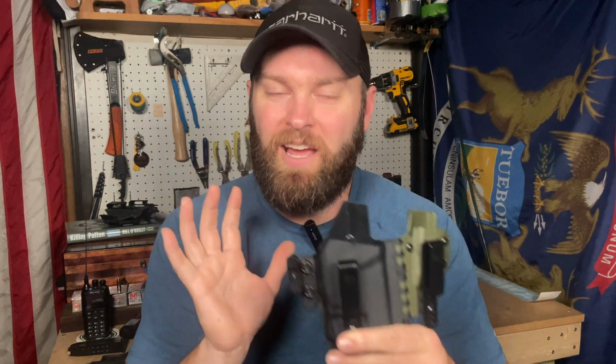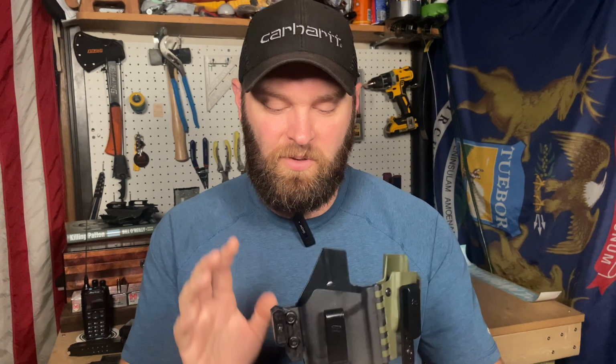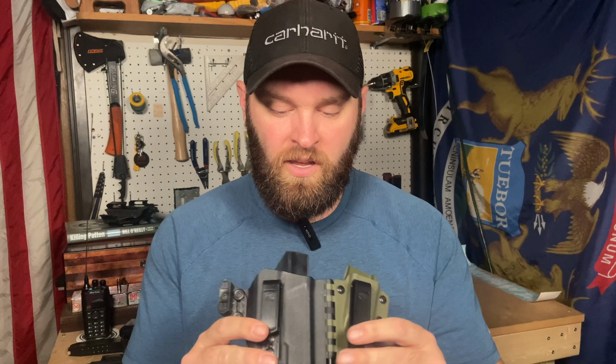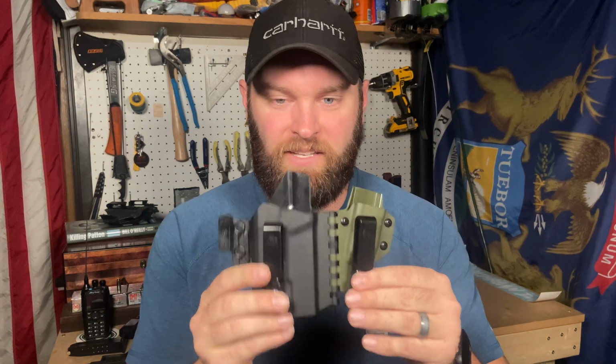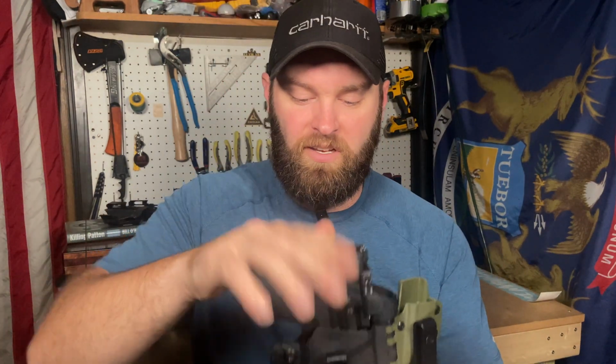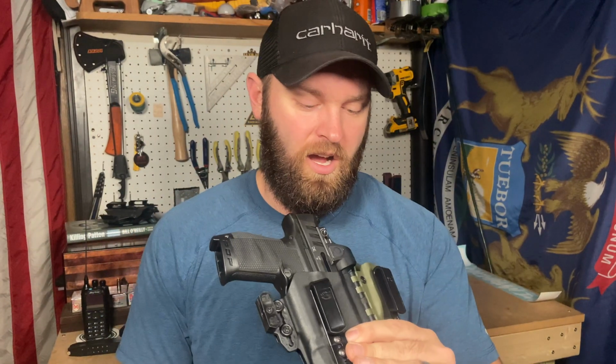Now, I am tempted to get a Tier 1 Concealed holster like I have with all my other guns and see if that makes this gun conceal better. I am very, very tempted to get one because this does not conceal very well. If this wasn't my only holster, I'd probably sell this one on eBay or something. But yeah, that's my biggest gripe about this gun: it does not conceal very well at all, and it could be the holster system that I'm running right now. Who knows?